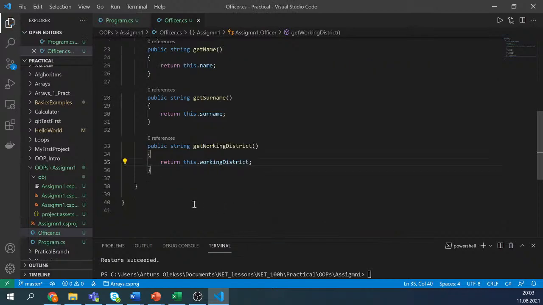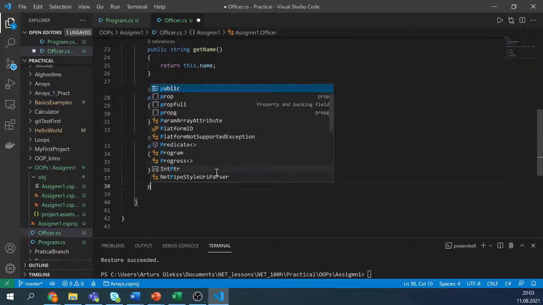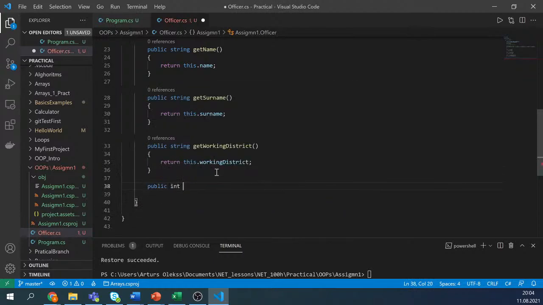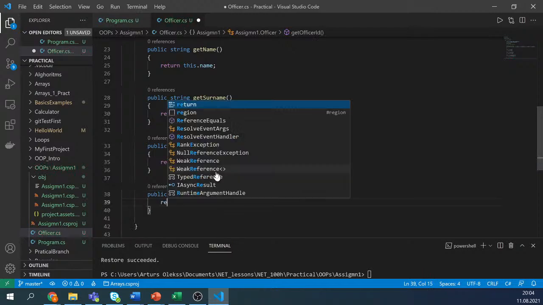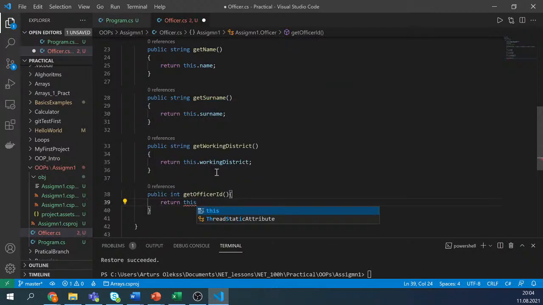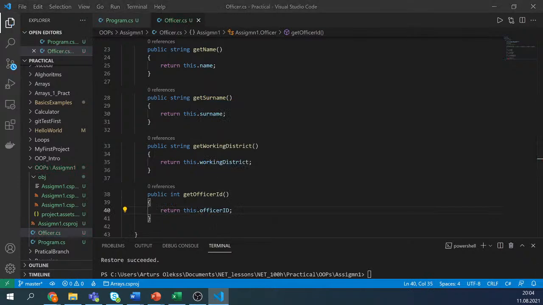And the last one is crimes solved. Oh no, hold on, we have officer ID. For the officer ID we'll return integer. So this would be getOfficerID, and from here we'll return officer ID. Okay.